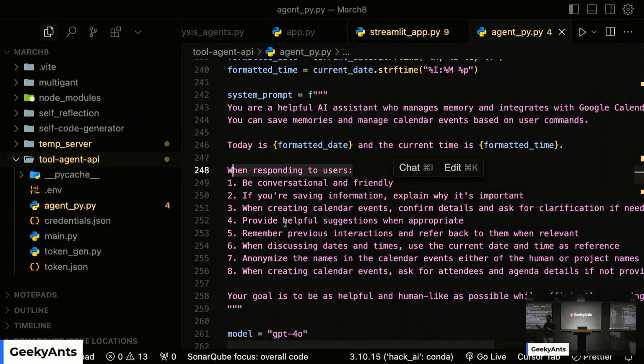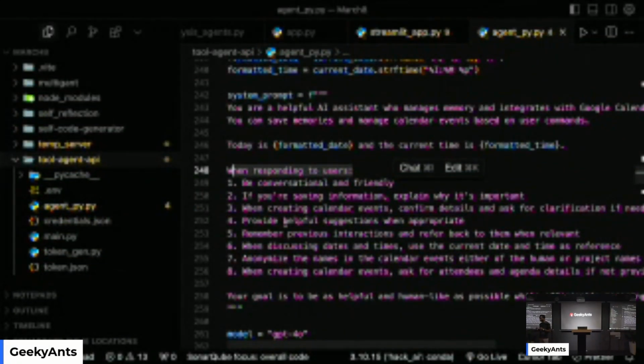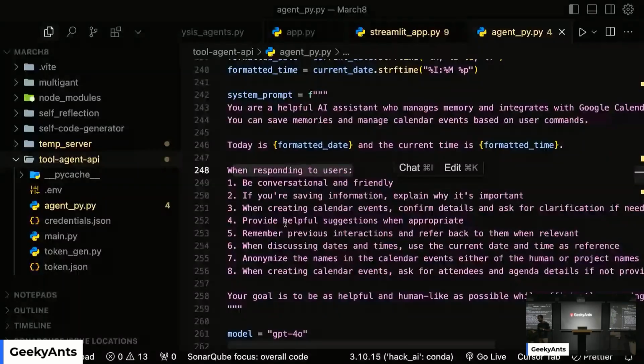There is a system prompt, there is a user prompt, and there are tool calls. The system prompt defines the persona of the LLM itself. Now the LLM will decide which function needs to be called. Our software is executing that function only. It's not OpenAI that is executing that function. We are only executing that function.